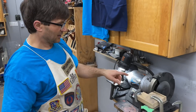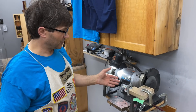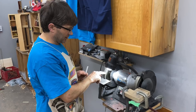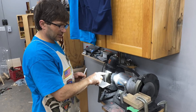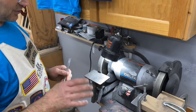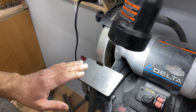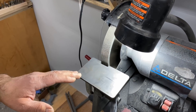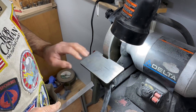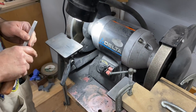Let me explain the equipment. Bench grinder — nothing fancy. You can get one with either 1725 or 3450 RPM. This is adjustable though I rarely ever change it. The most important part is the wheel and the tool rest. I'm using a CBN wheel that we now carry — it's 80 grit, cuts extremely fast and nice and cool. This is a tool rest made by a company called OneWay. We carry these as well because this will convert an inexpensive grinder into a great grinder. It has a large surface that acts as a great heat sink, easy to adjust, attaches to the base — not the grinder — so it'll fit any grinder.